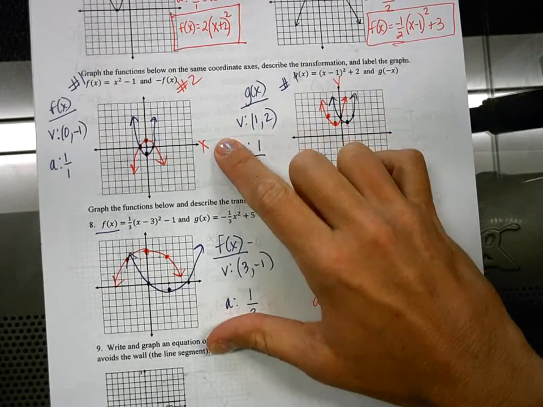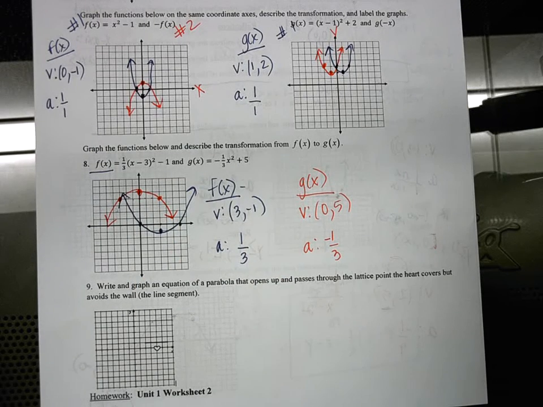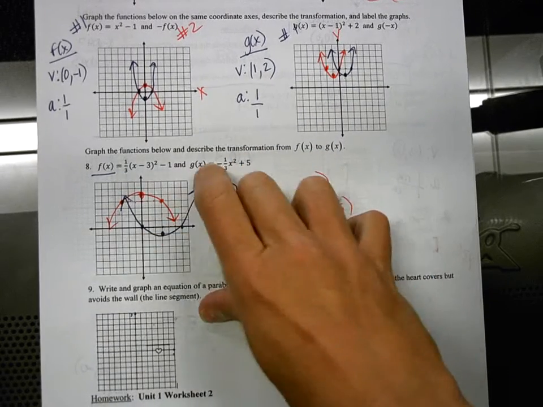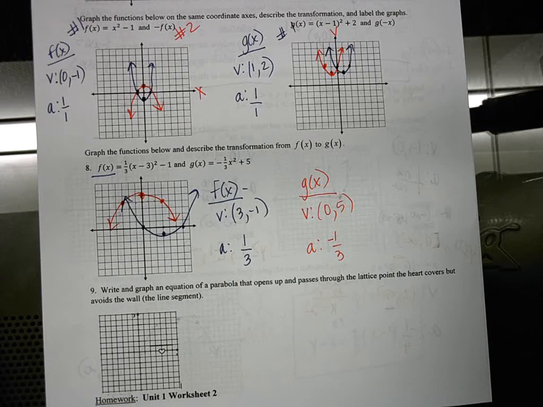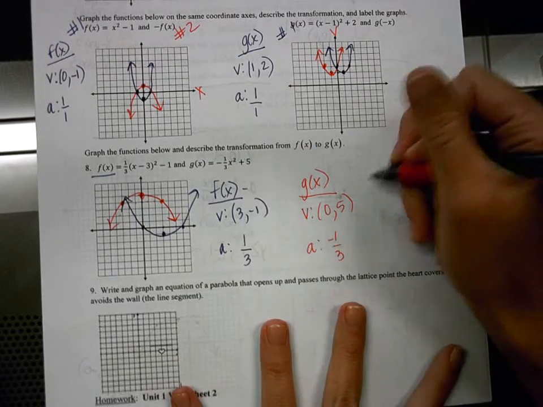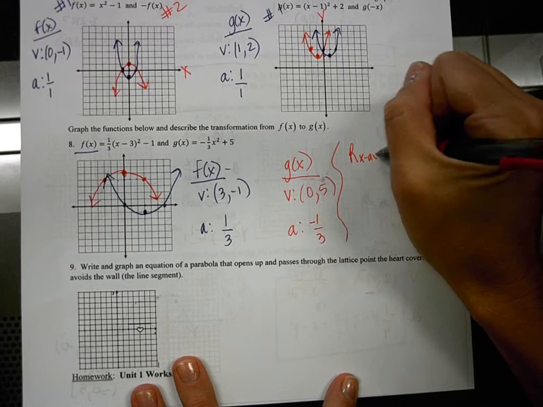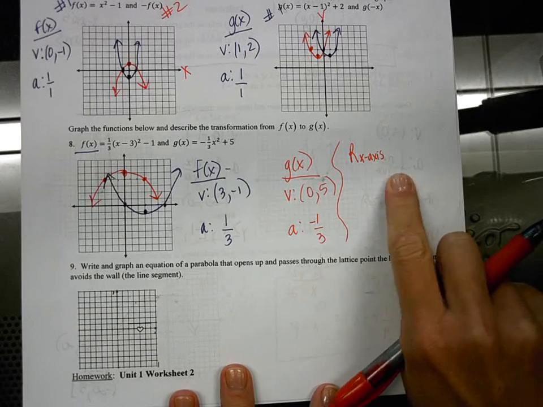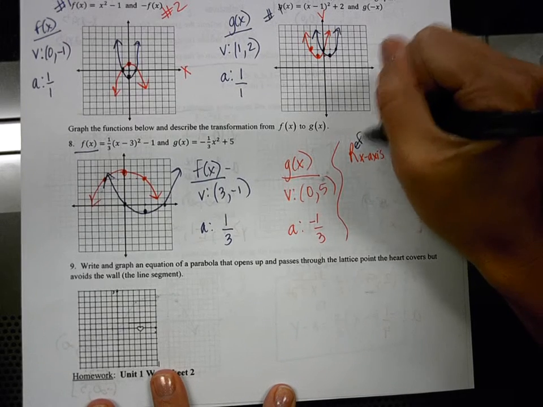So if you're ever flipping a parabola, it's going to have to... So if it's going from going up to going down like this, in order to make it flip over, it has to reflect over the x-axis, okay? And so the first part of my translation is that it is reflecting over the x-axis. If you do a big R like this and then you say x-axis, that's kind of how you can abbreviate. But if you want to write out reflect, that's also fine. Okay, I just like to abbreviate if I can.